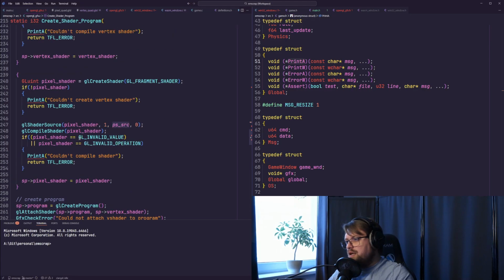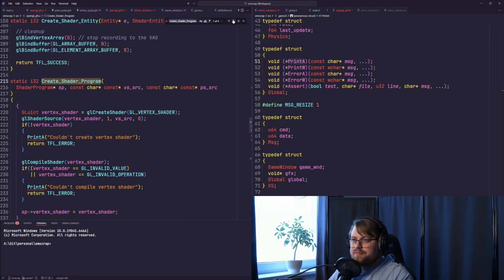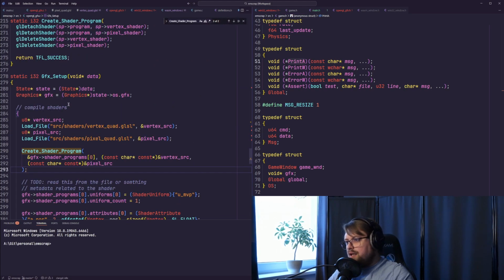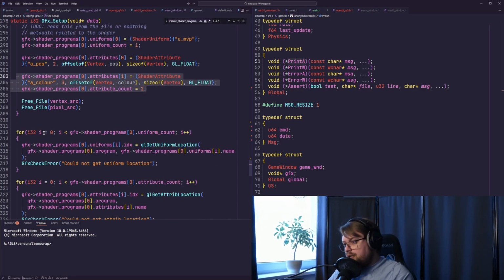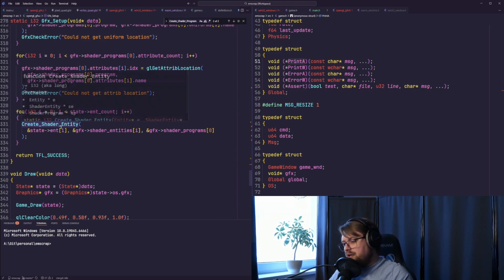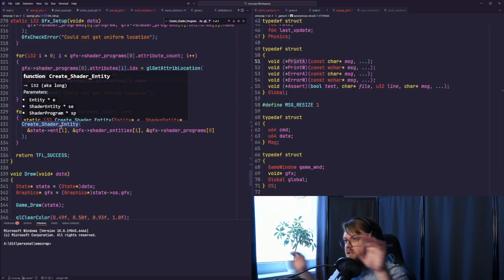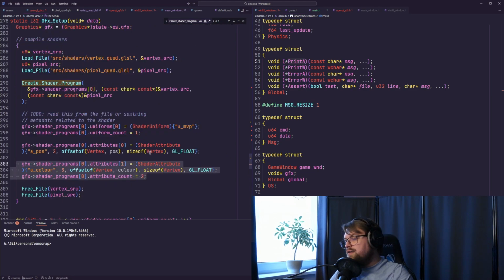I have also, of course, a setup state. So I set up my attributes and uniforms, and I give it the name with the stride and the offset and everything, the type, and I use that in my compilation, so I can define all the metadata related to the shader. I can put that in one place, and I can compile the entire thing, and just use it.